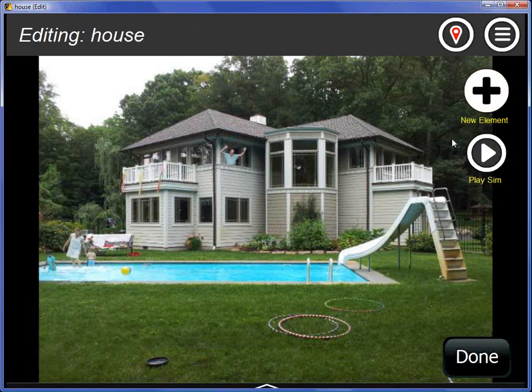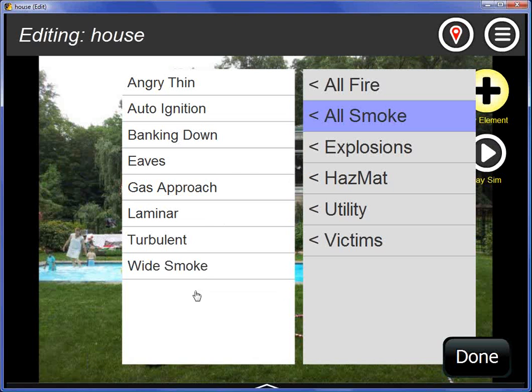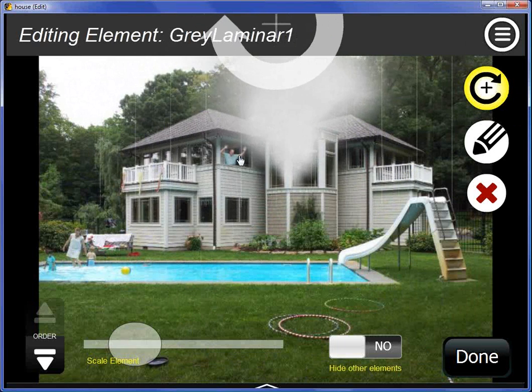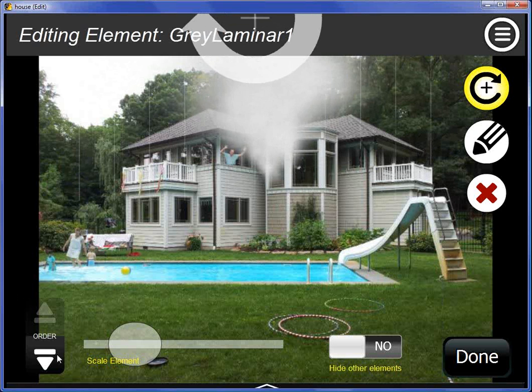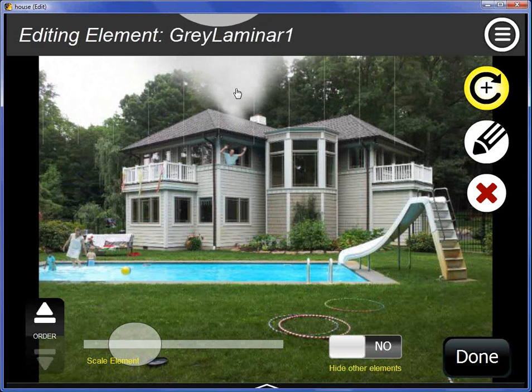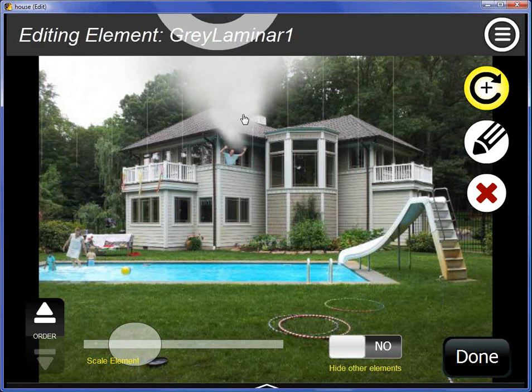And I'll just add in some smoke for effect. Bring that over here. Now you notice the victim is no different from the smoke or fire. You can change the visual order. You can move him around. He has properties. You can delete him. I'm going to move the smoke behind. Let's say I'm going to put that smoke just to have a little atmosphere here. Put the smoke behind the victim.